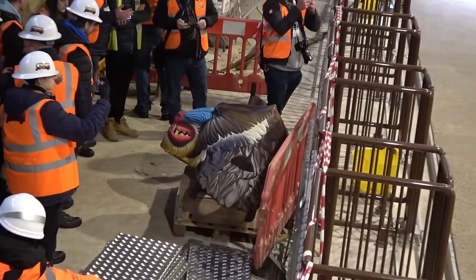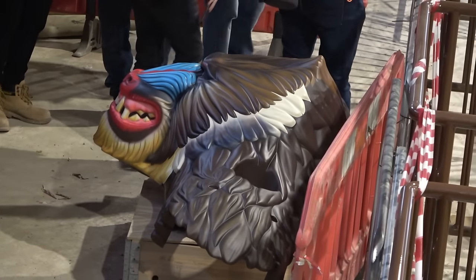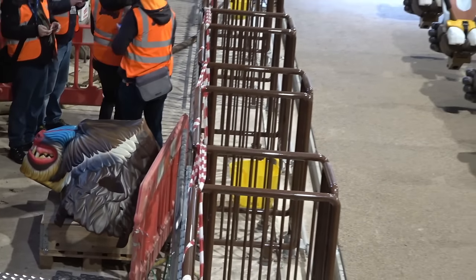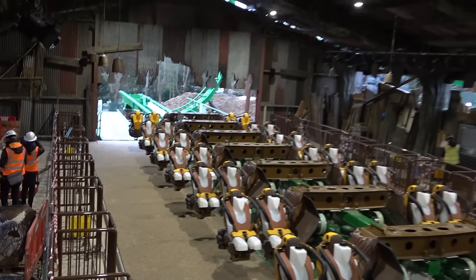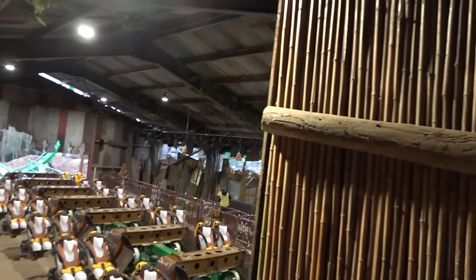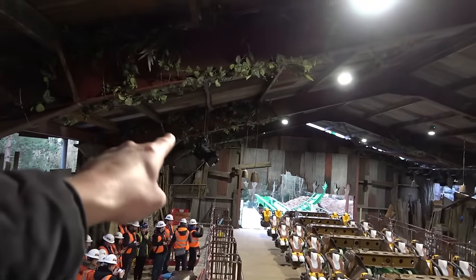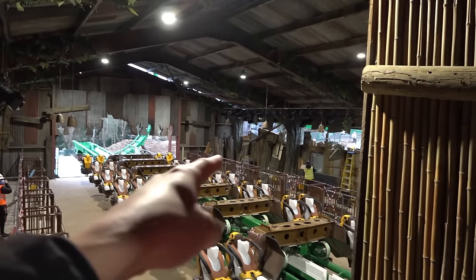We're going to get a closer look in just a second. Yeah, you can see the details on there. Looks quite nice, actually. And talking of details, loads to see here in the station. Of course, the trap looks amazing with the green colour scheme, but then here in the station, all the wooden effect looks great. You've got the bamboo all on the walls just here, and lots of thematic lighting. You can see the trusses on either side just here. Lots of theme lighting and all the wooden effect at the side.